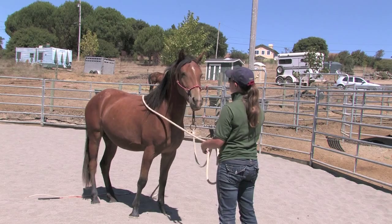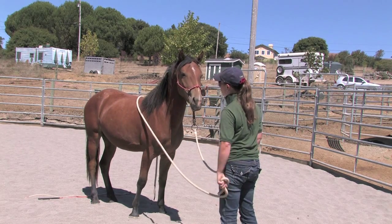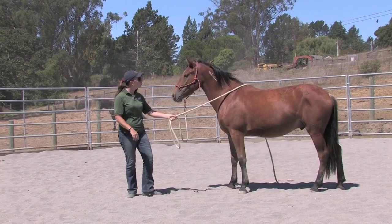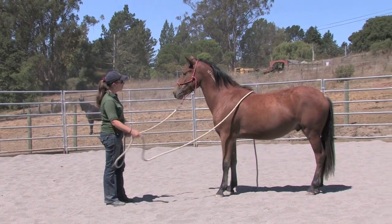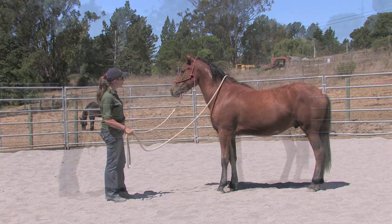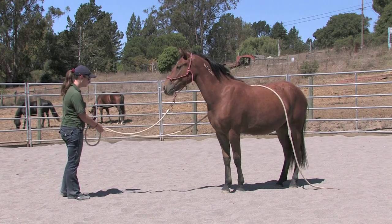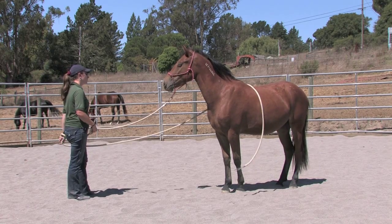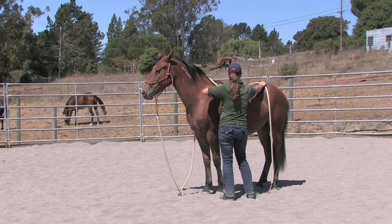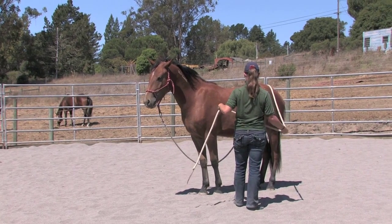Here there is a definite change in his demeanor. He is no longer moving his feet. He is still a bit tense, but he isn't leaving. I joke that this is an intelligence test. I know so many domestic horses that just can't do this.